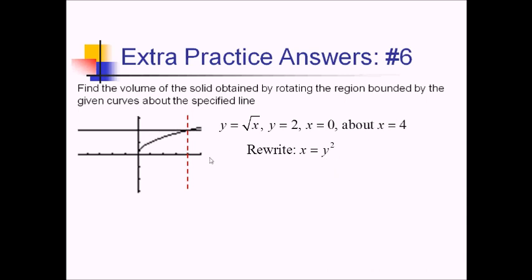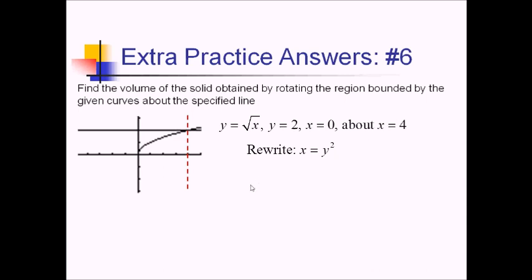Some other things I need: my area cross-section, and I also need the limits of integration. The limits of integration are actually pretty straightforward. We're just using the y values of this bounded region. So that's going from 0 to y equals 2, and they gave us that one. So now we just need the area of the cross-section. Since I have this big space here between my bounded region and the axis of revolution, I'm going to need to use washers, donuts, for the area on this one.